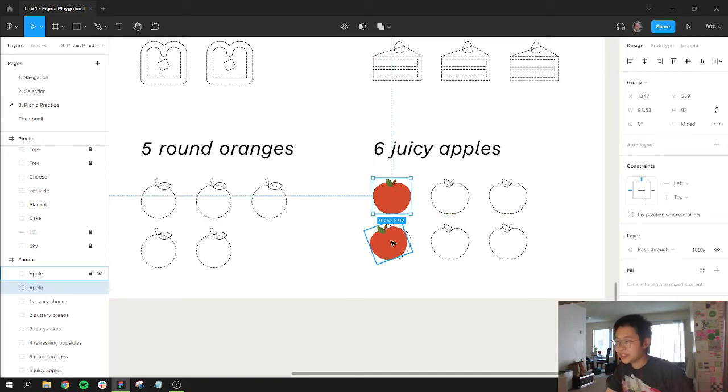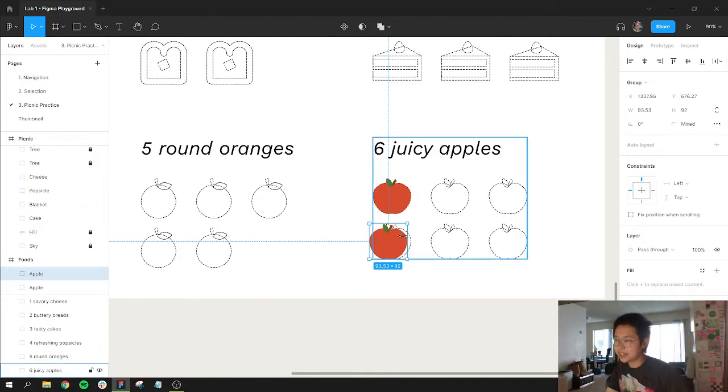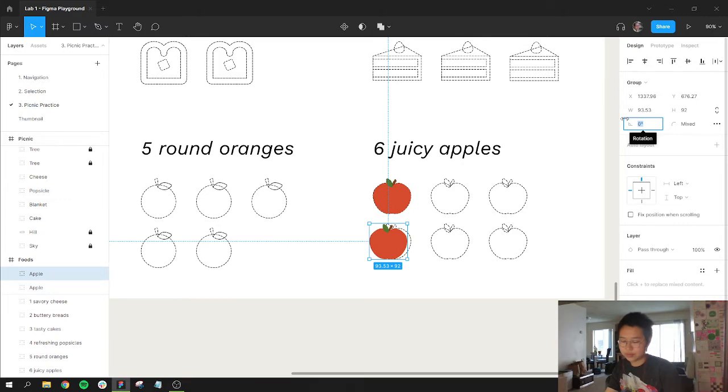Awesome. With this one, I'm actually going to just directly manipulate it up here. I can see this says 20.1. I'm just going to click that, delete it, and write 0. And now it's going to be exactly how I want it. It's going to be flat. If I wanted to instead type 359, it's going to just slightly be tilted. It's going to say -1. If I want to say I want it to be tilted 90 degrees, I can just type that and go here.